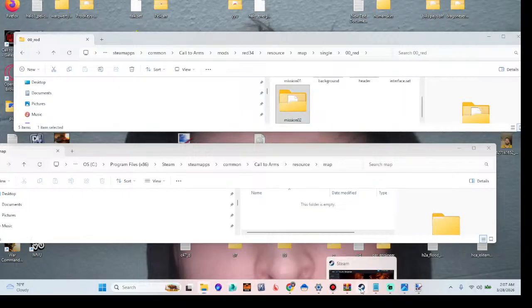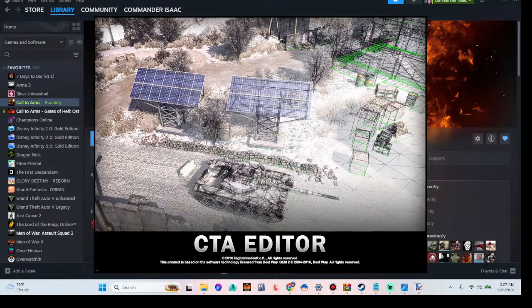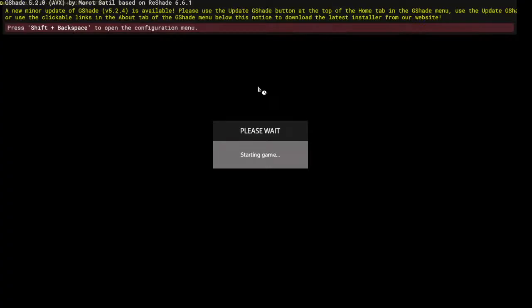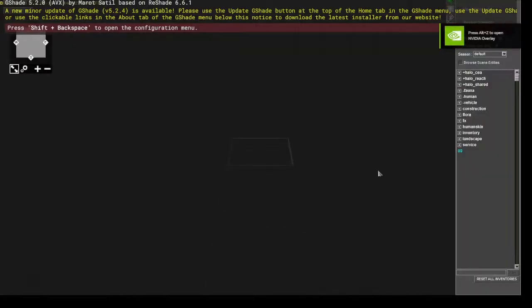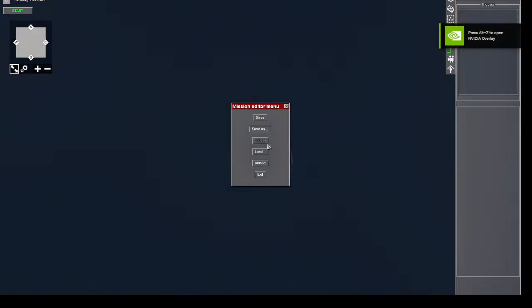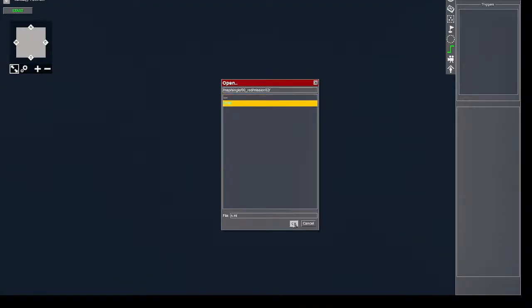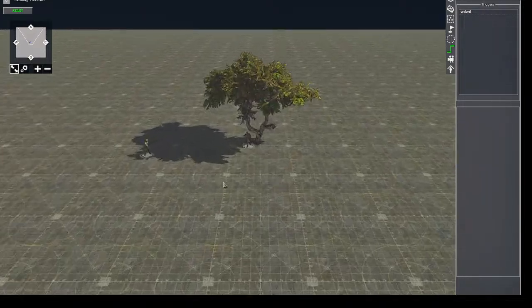Now we're going to go back into the game, hit play. This is the only way it's going to work, unfortunately. I don't know why it doesn't work per se. Well, I don't know why it worked per se-ish. Alright, so now you want to go ahead and load back into the game, which is going to be single. Then you want to go into red, mission 2. Yeah, it's going to be nothing there, which is okay. We're going to have what we just set up, as you can see.